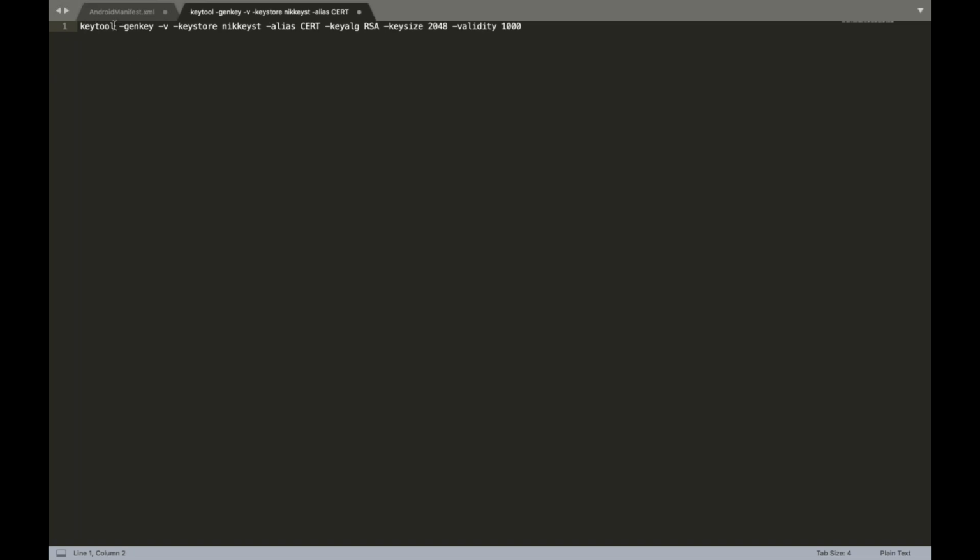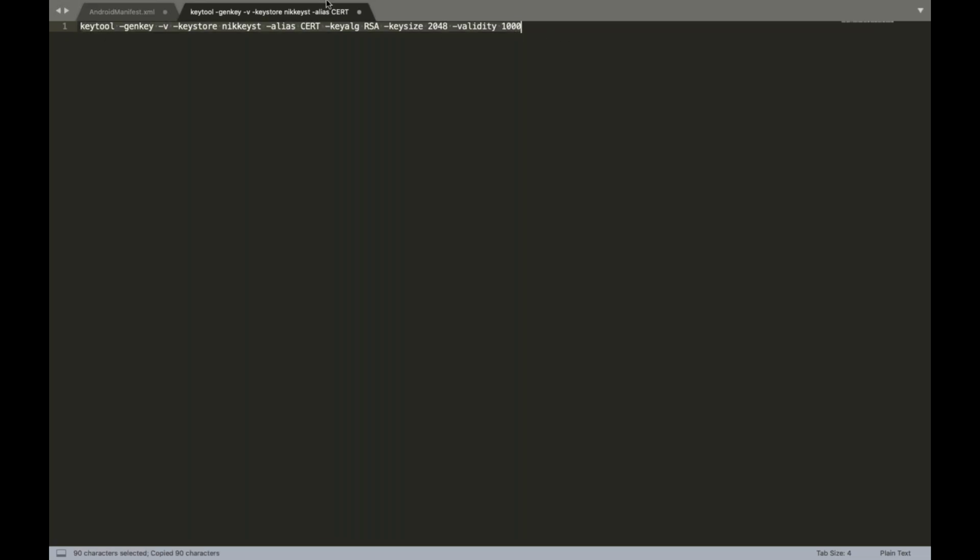We are basically saying, hey keytool, generate a key with minus verbose, with a key store with the name of the key store here, with an alias for the key, and with the key algorithm to be RSA, and the key size to be 2048 bits, and the validity for 1,000 days. So this is what we are basically saying here.